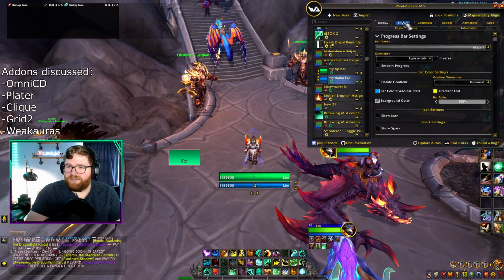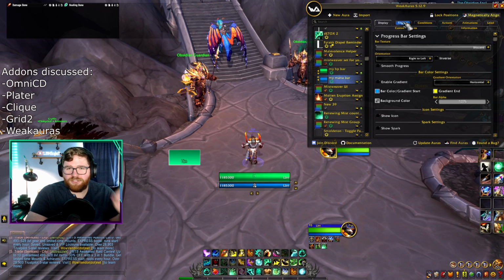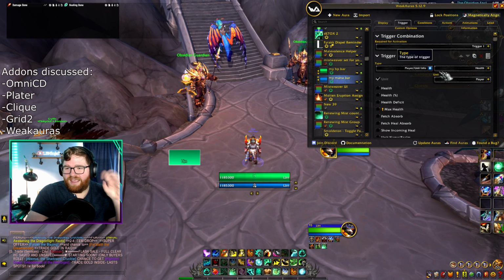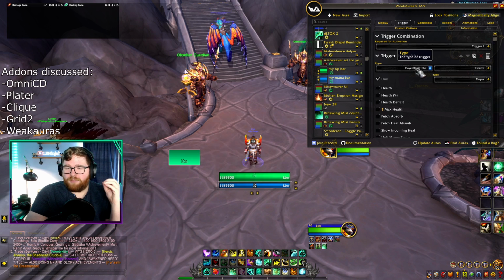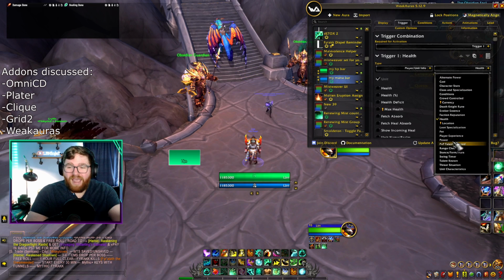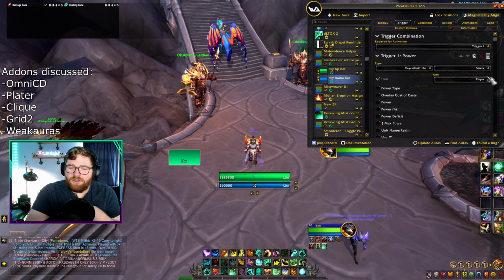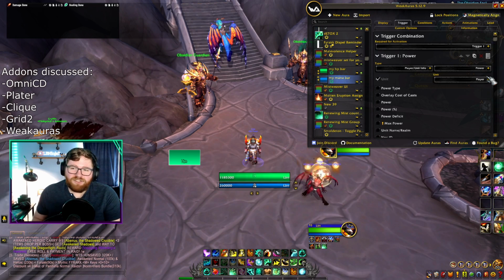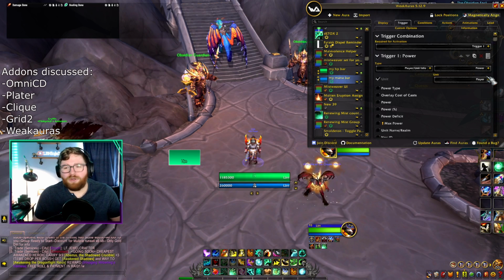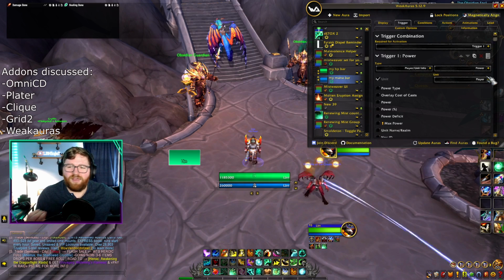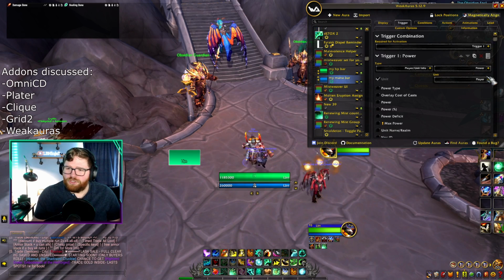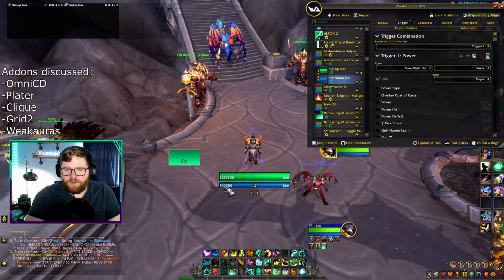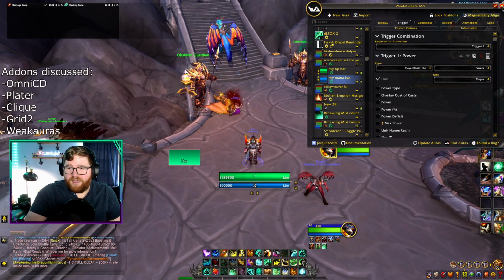So once again, we have to change what is triggering this bar to do its job. And so instead of tracking player unit info health, we're going to track player unit info power. Now, as a healer, our power is our mana, but as like a windwalker, your energy is your power. As like an affliction warlock, you have mana, but you also have, what are they, soul shards or something like that. But we're going to track our power, and you see here, once we swapped it to power, that is the amount of mana that we have.